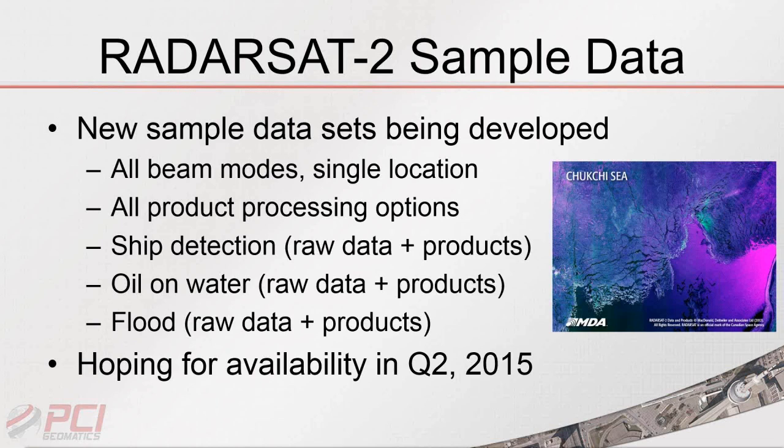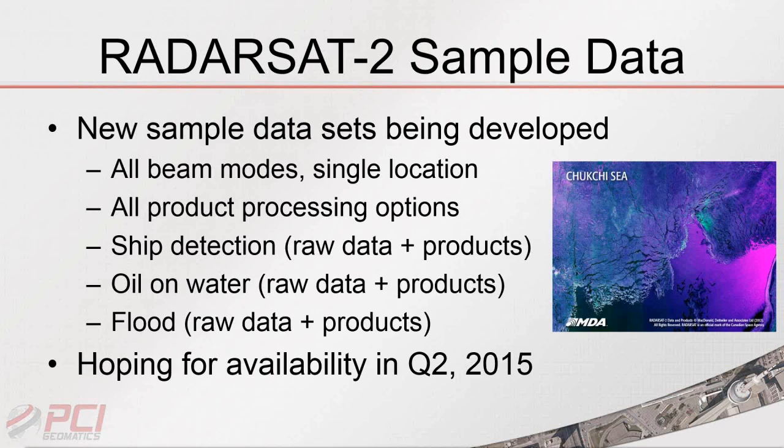We're going to do some ship detection. We're going to do some oil on water, flood product, and not just give you the raw data, but also give you the product that we've generated out of our production facility so that you can see what the results look like. You can see how we got from the raw data to the final product, and you can then try and reproduce those things yourself and get very much familiar with the data.